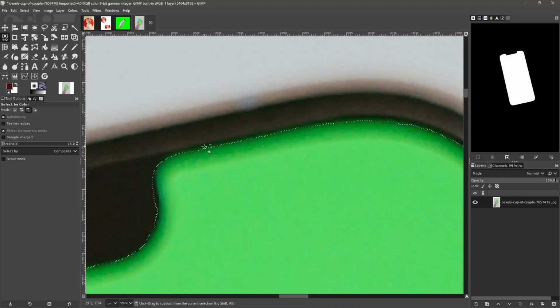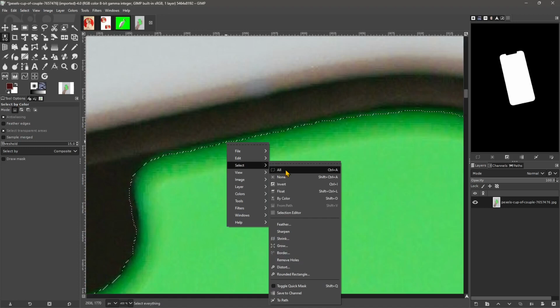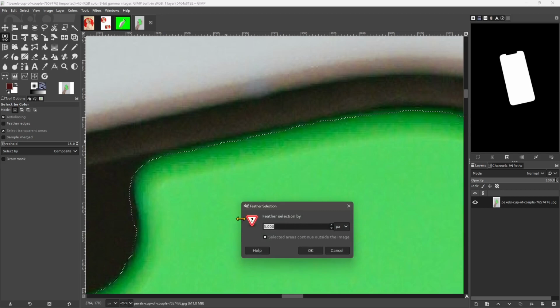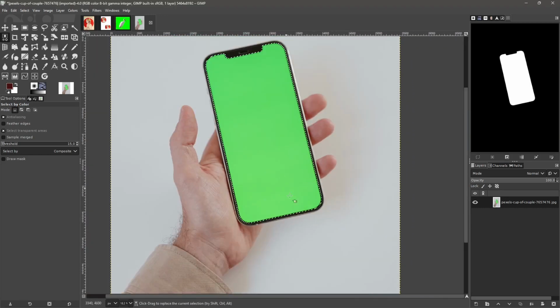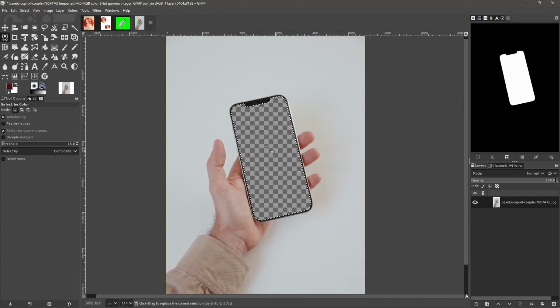There you go. And we can also feather this a little bit so that it's not so sharp. So we can go to the feather, and let's make something pretty small. Let's make like 8 pixels feather. Okay, so now we are ready to remove this. So we can just delete. Now let's insert the picture inside here.